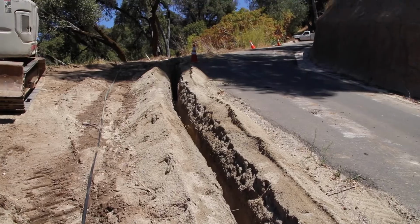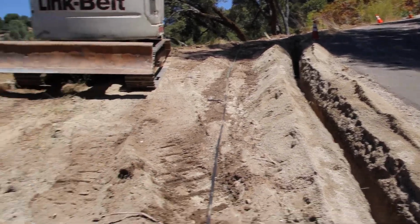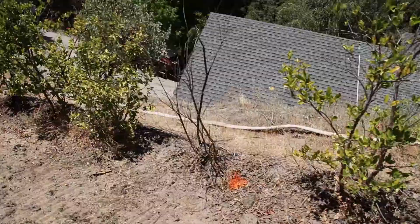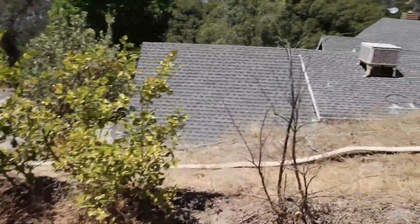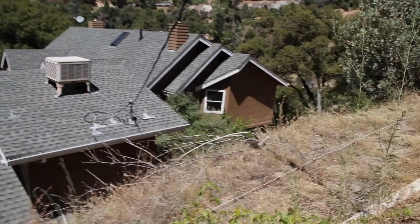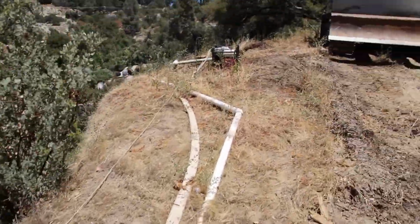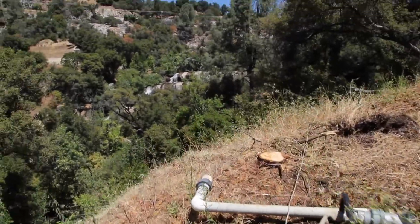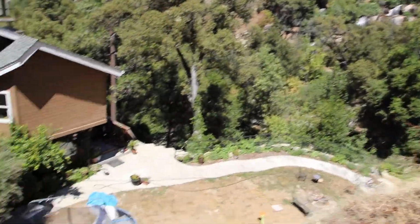Pretty much from this trench, we'll start a slope down to my backyard. It'll be probably a one-to-one slope, just to get rid of this vertical drop. And I'll just pan down here, give you an idea what a 33-foot vertical looks like.